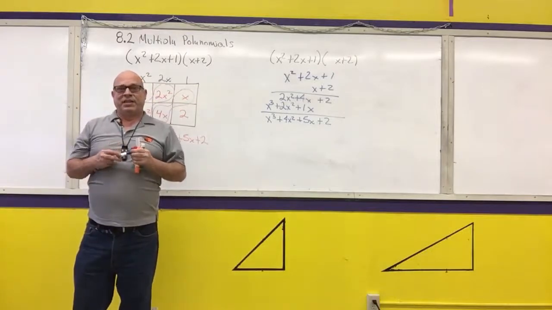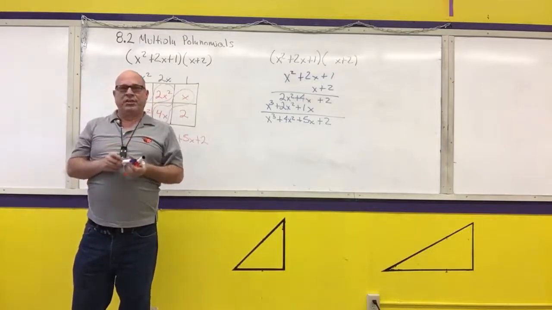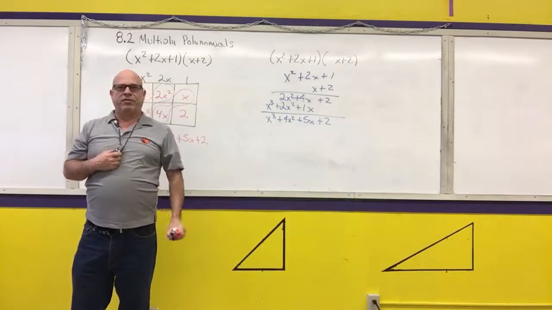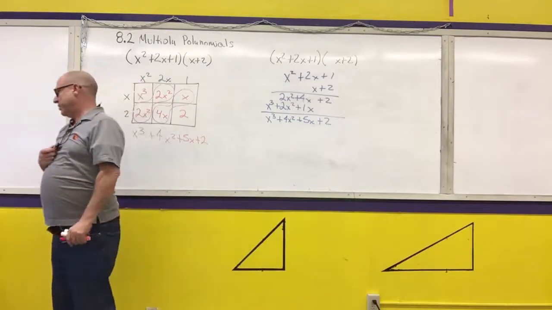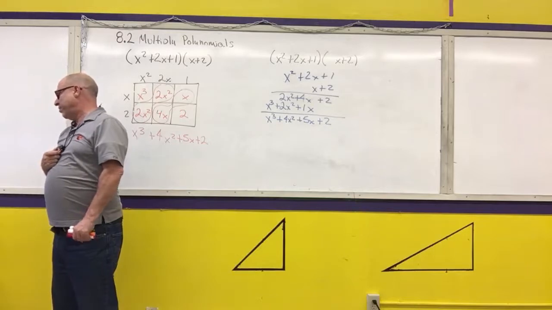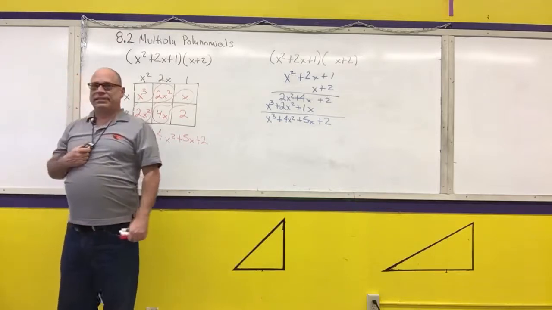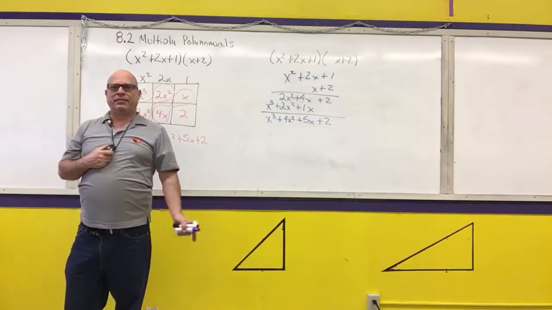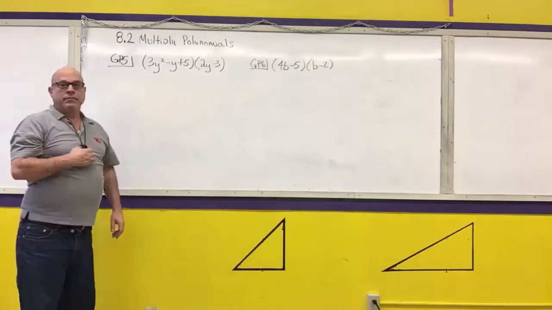The last thing I have to give you for the multiplication is 2 examples to turn in as part of your notes. Those 2 examples are on the bottom of page 505, guided practices 5 and 6. I'm going to pause the board, write them down on the board so you can see them if you don't have your book with you.